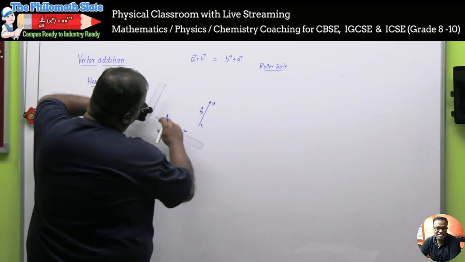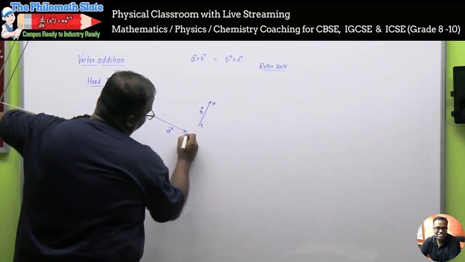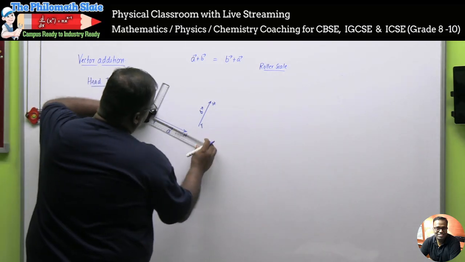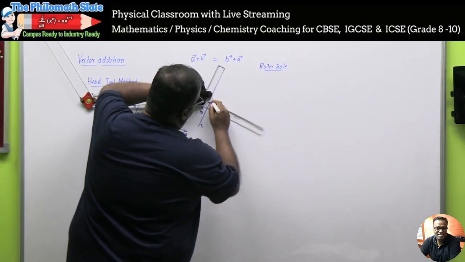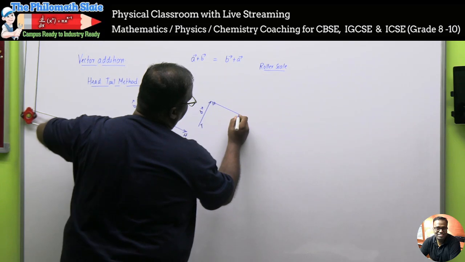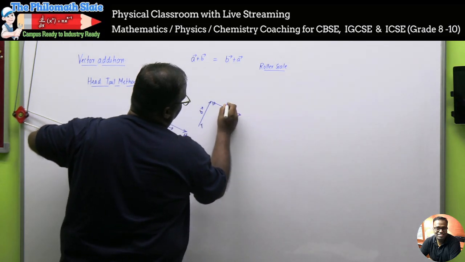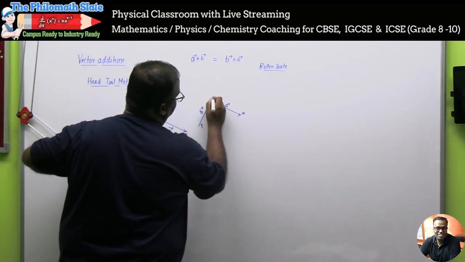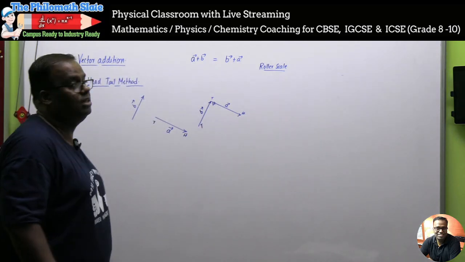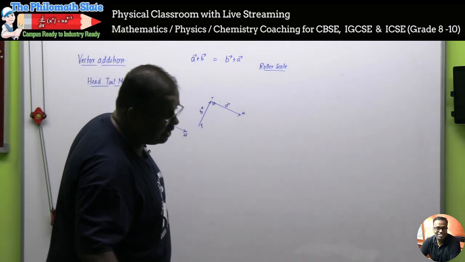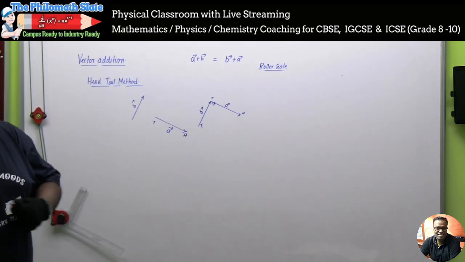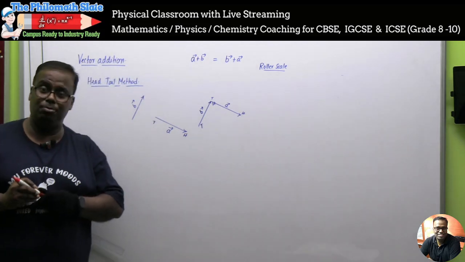तो A कहां पे है? A यहां पे है. This is the head of A, this is the tail. तो इसको पैरेलल ट्रांसलेट करेंगे ऐसे. This is A vector and this is A vector's head and this is the tail of A vector. Did you understand? गाना क्या है? हेड से टेल मिला. तो टेल से टेल मत मिला ना, लेकिन हेड से टेल मिला.